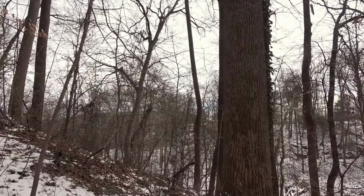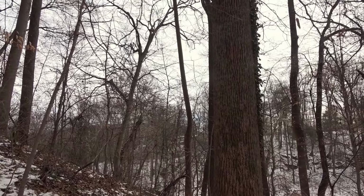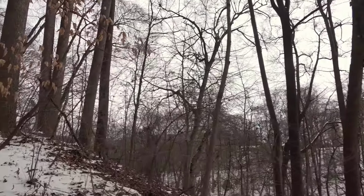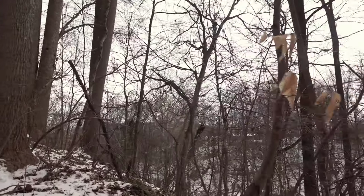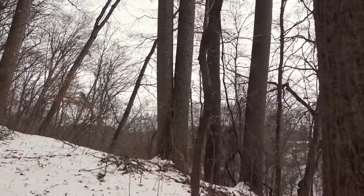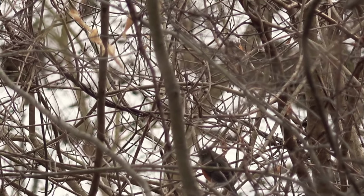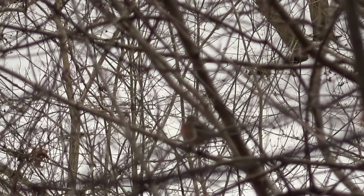Well, there's a whole flock of robins here. You can hear them. I know some of you are thinking, robins, Cliff? It's wintertime. But that's what those are. I'll explain that in a moment. But that's them. Let me see if I can zoom in on one for you. If they'll stay still. Alright, there's one right in there. Probably not focusing well on it there. There's two together. I'm not sure how well it's focusing. I can't tell on my little screen here so much, but let me try and find some others.